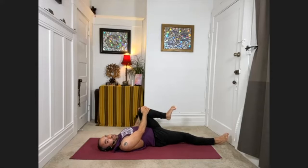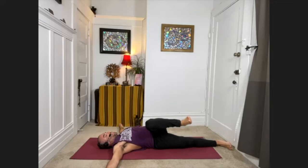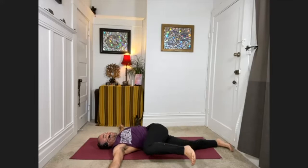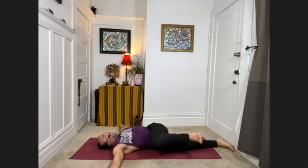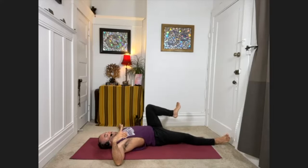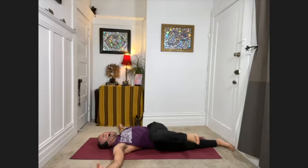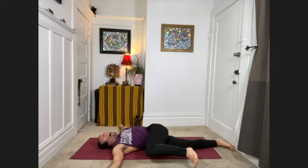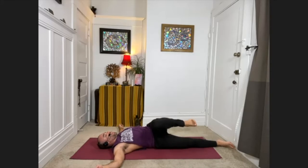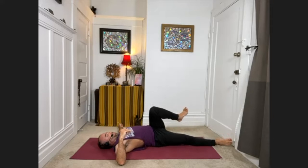and then keeping the knee drawn in, take the arms out to the sides again. Take a deep breath in. And exhale, slowly take the leg across the body toward the floor on your right side. Inhale, unwind. Again, slow exhale, slow movement, about half the speed, taking that knee across. Inhale, unwind. And continue, half speed.